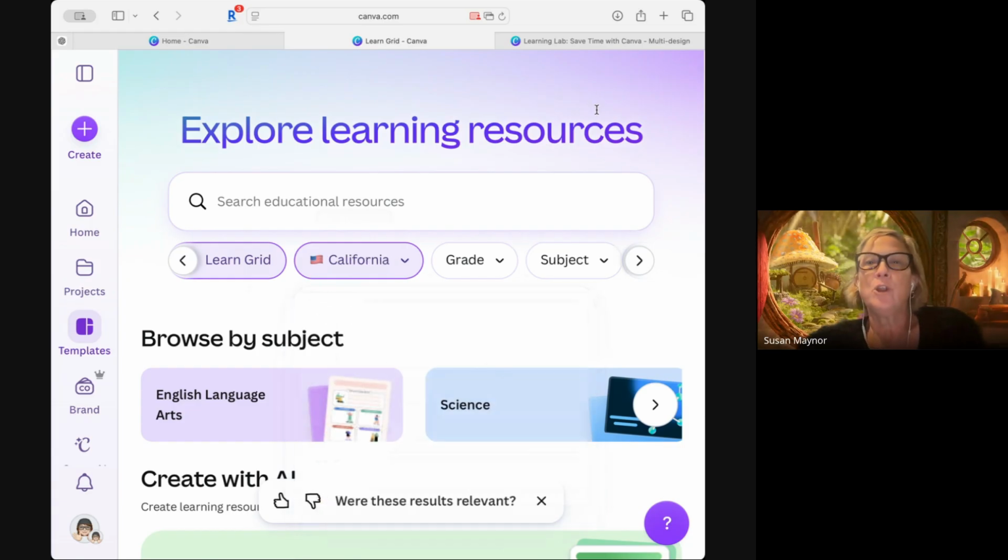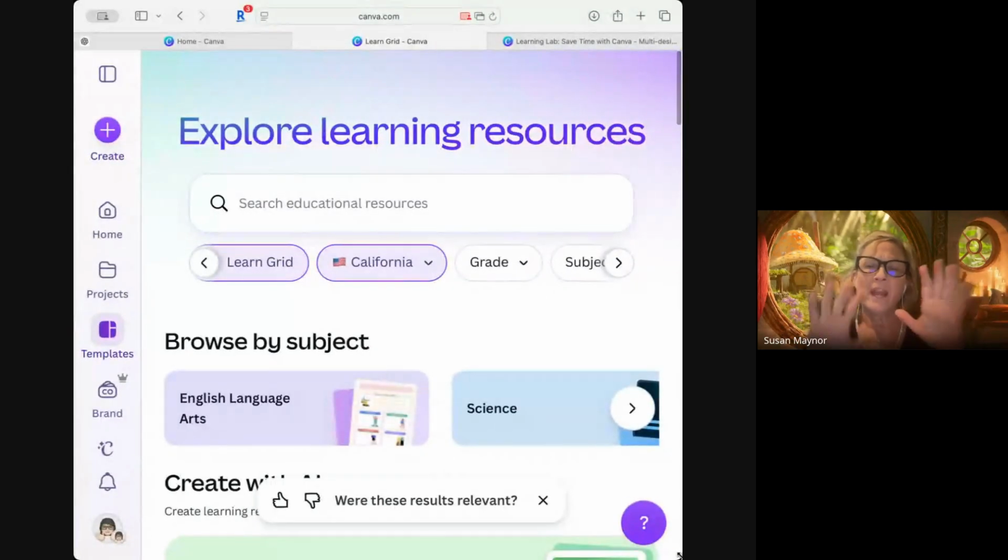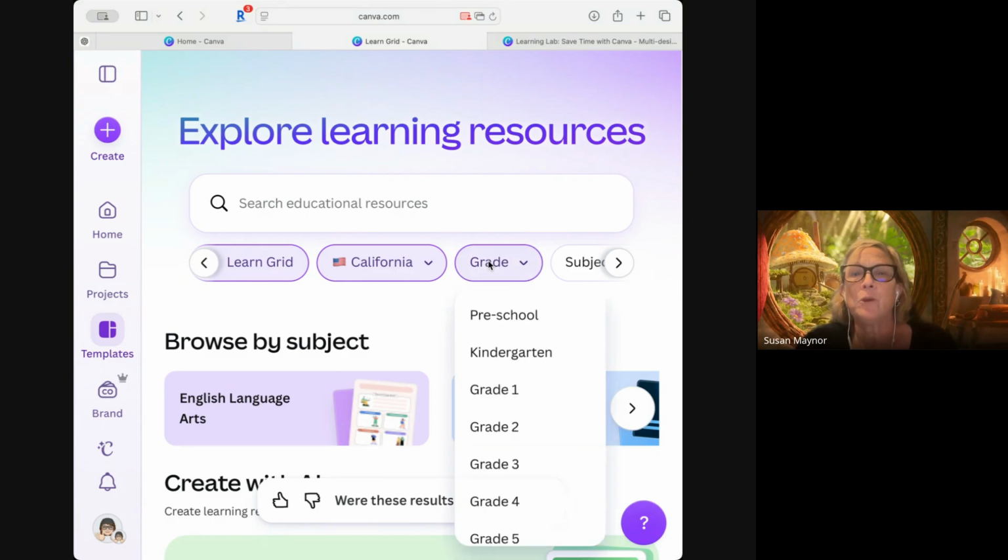Now, I don't know how many of you, being in Catholic school, might have a little bit more flexibility with your standards. However, generally, a lot of this is going to be sort of more on the general end. You're still teaching reading and writing and things like that. And if you're teaching a subject such as theology, remember, you can lean into ELA. You can hit the grade.